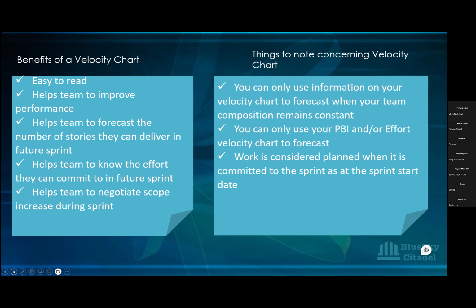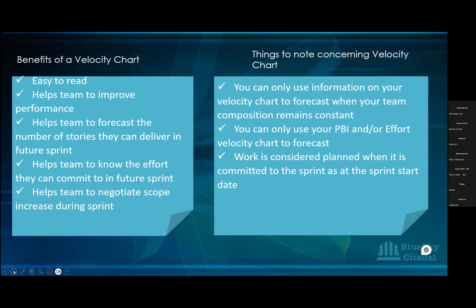Now we're negotiating with the PO that we can take this in because it's critical. Definitely, we need to work on it and all that. But can we take out another low priority 8 story points in order for us to accept this in so that we still maintain our 90? We don't go to 98, which will be overwhelming for us. That negotiation comes in because the chart has given you your average velocity, what you can work on as a team averagely. And there are some things to consider when you're using the velocity chart.